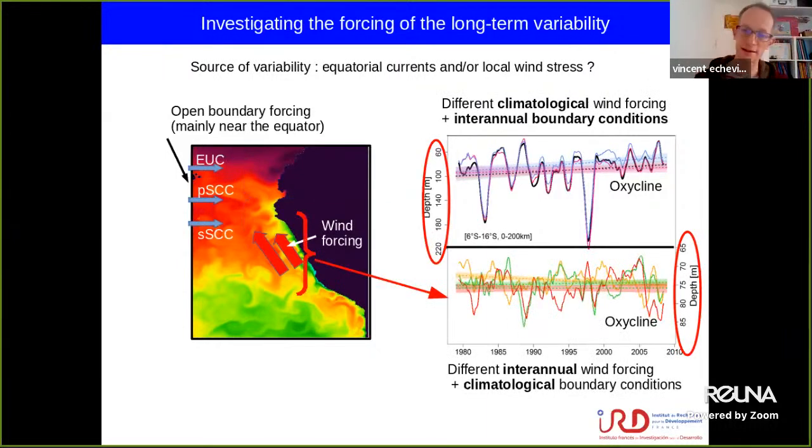And if we suppress the equatorial dynamics variability, so if we take now a regular seasonal flux for the EUC and primary jets, etc., then we completely lose the oxycline shoaling. So we don't represent this deoxygenation. So this experiment shows that it's really the equatorial dynamics that is the main driver of the deoxygenation in this region.